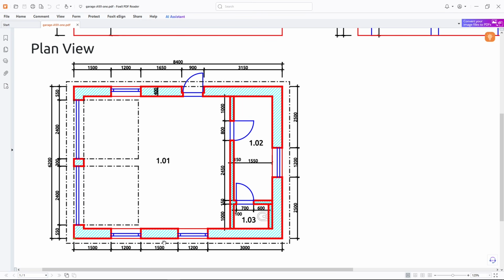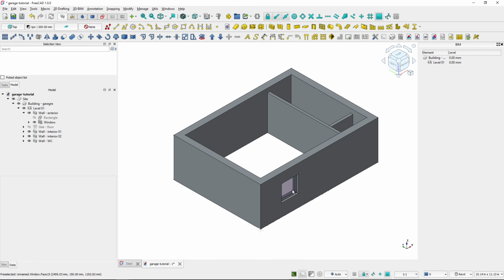Now the second window is 1500 millimeters from this corner, so I will actually create a copy of this window and move it 2700 millimeters to the right. So I will select the window.